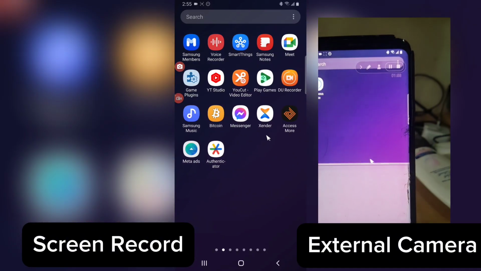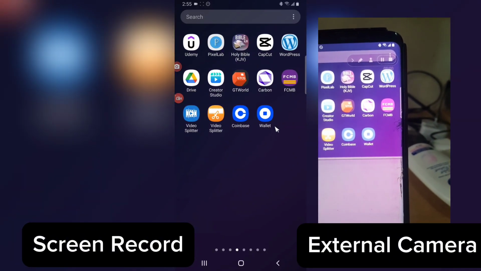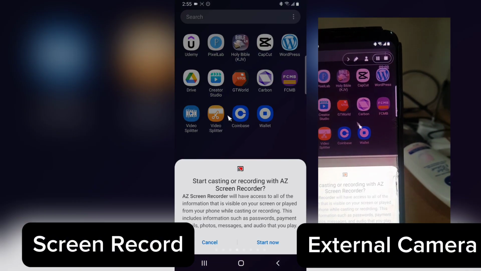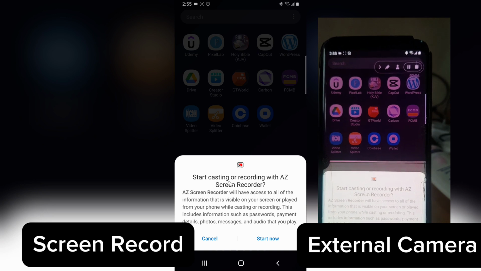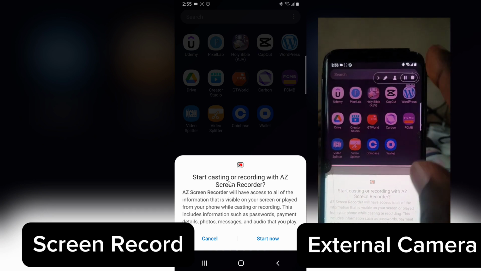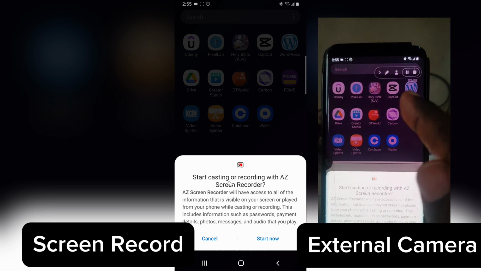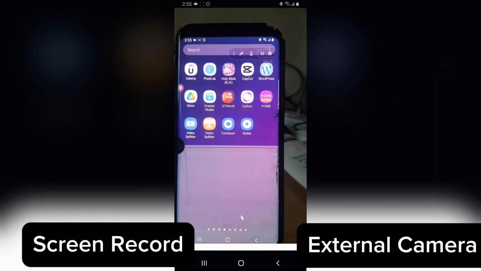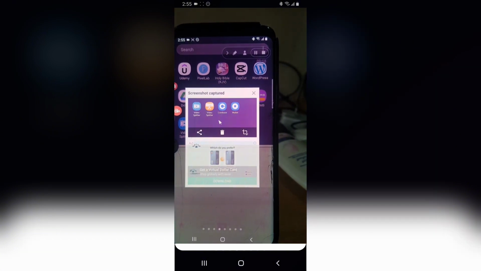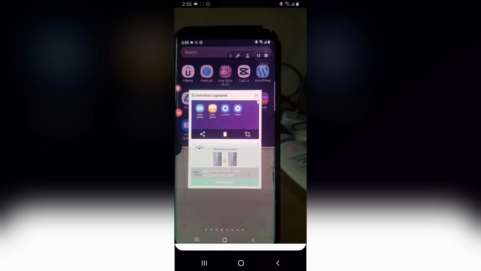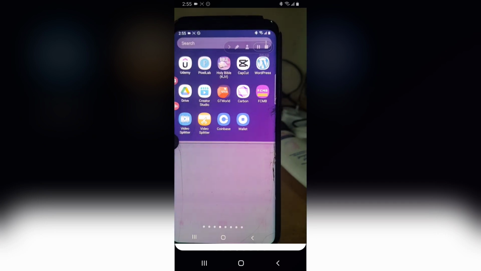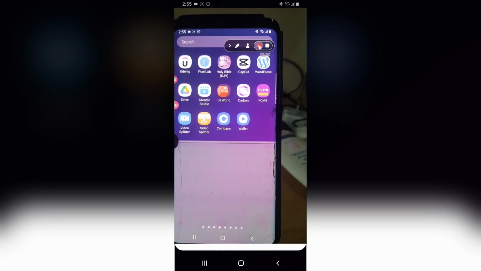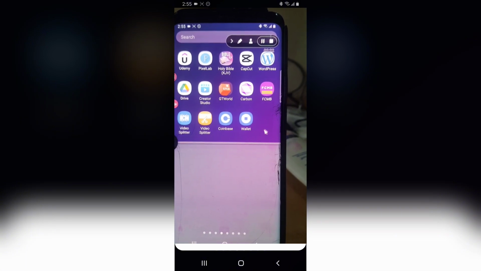So now let's go ahead and navigate to this area. Let's say this area, you click on this and it's going to tell you that I want to start a screenshot. Immediately I start the screenshot, it's going to turn off my recording camera on this device. So click on start. Now I just started it and it just took a screenshot for me. This is the screenshot. So I can now close this, and my recording is on for some reason.